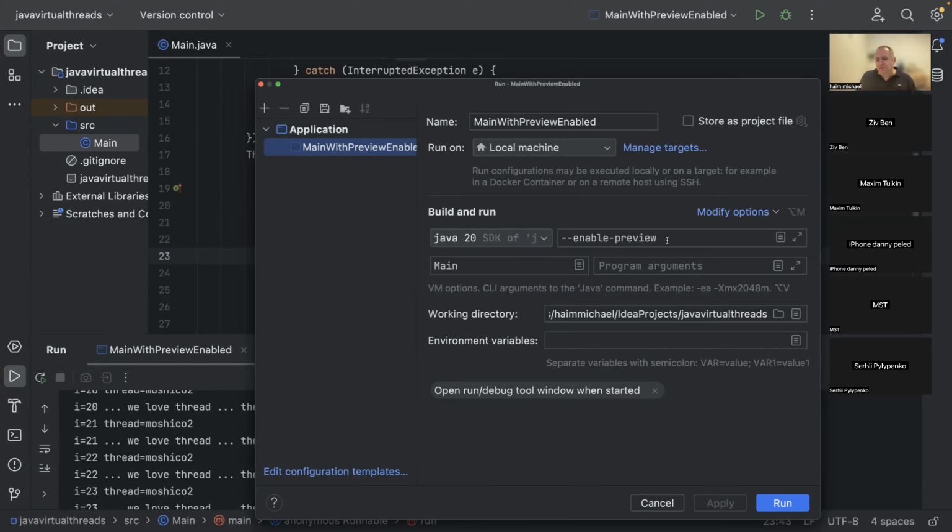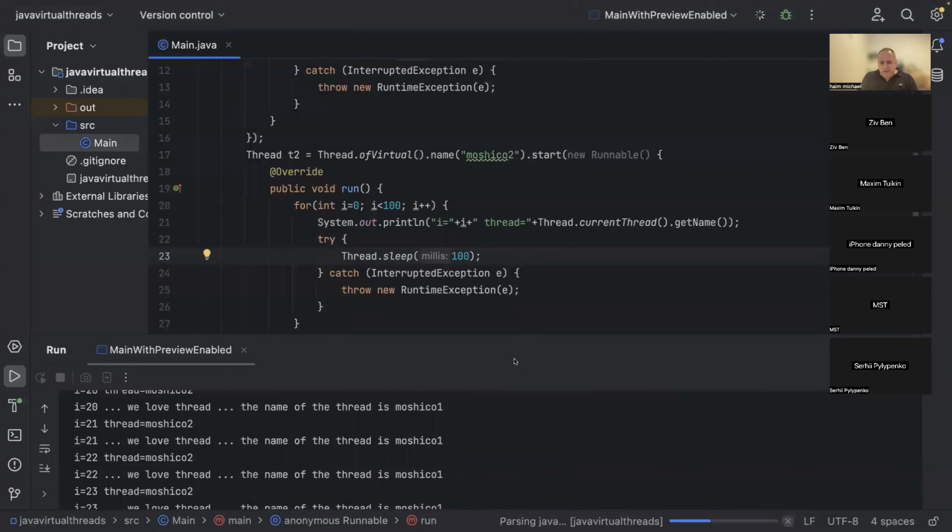So specifically for our topic, if you want to use virtual threads, you need to add this argument to the compiler. You can easily find instructions how to do it on the web. So after you configure the execution of your project, then you can execute it.